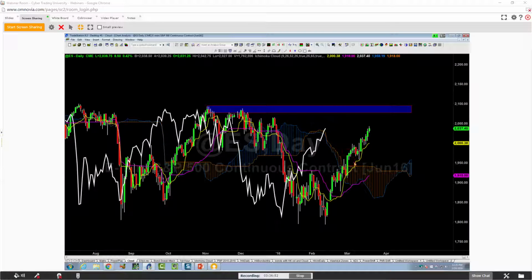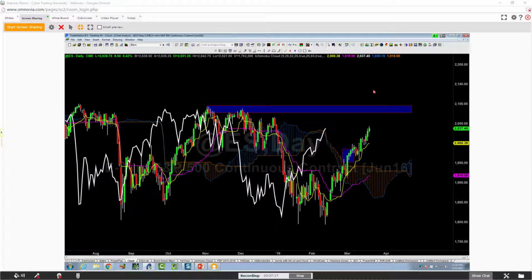So in this case scenario right here, you would have gotten long on this 3-bar combination, or you can wait for the confirmation. For me, 3 bars there would be decent enough. Now, so the S&P is in bullish mode. It's holding its turning line. Standard line's way down here, so not a big deal. So you could get long at 2037, and your trailing stop loss would be 2000 even. Next target will be 2100.